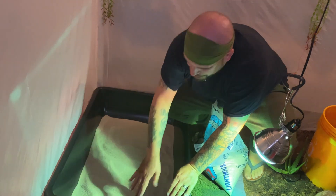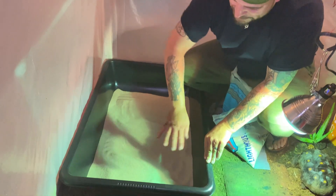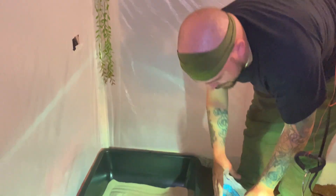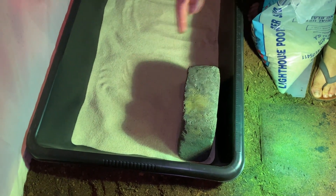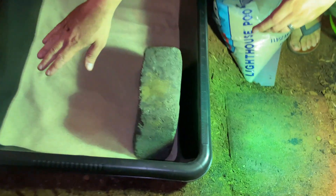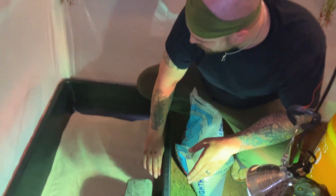I'm going to pour a good extra amount — similar to what I did in Groot's build where I created a slope so he could climb up. I'm doing something similar here with sand and rocks so they can climb up to their basking spot and get out of the water. The turtles will definitely bask; frogs not so much. I'll get the sand pushed down here and here so the water level stays close to the top without spilling over.